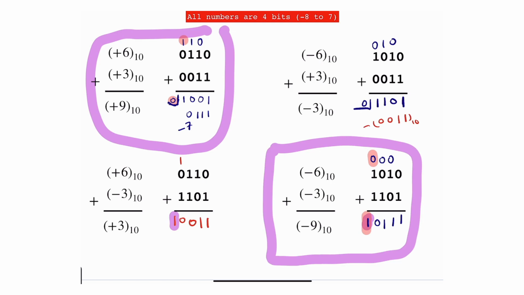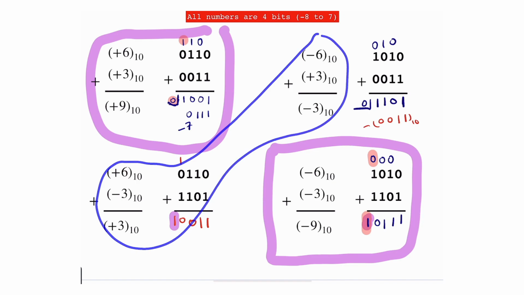technically you're subtracting them. So if you're subtracting them and they're correct, they fit within the 4 bits, the answer will be within the range. I mean, you're not exceeding the range. There's no way, if you're taking away from a valid range, some number that is also valid, it will give you a valid answer. So in short, these two in here, I have one positive and one negative, so the answer is correct.